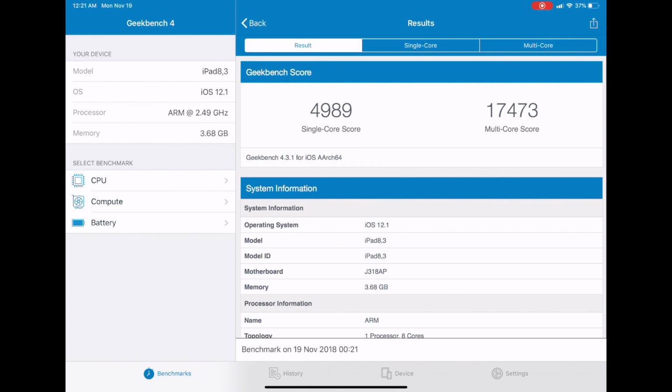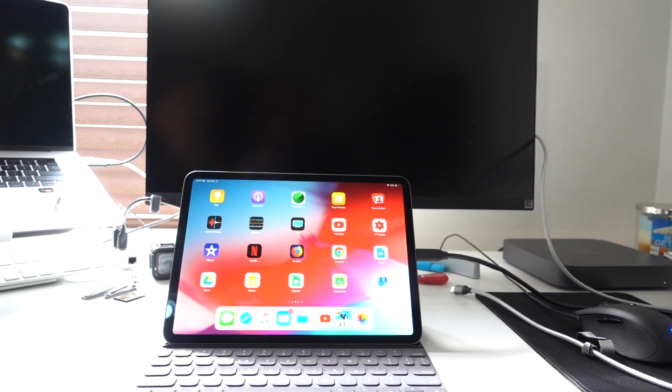And yeah, the processor is a Core processor, and of course in this configuration we just have 4 gigs of RAM. That is the 1 terabyte configuration of the iPad Pro, almost $2,000 that you can buy it for, and then you will get 6 gigs of RAM. But I think it's not needed to spend that kind of money, because if you're spending more than $1,000 on this kind of device, it's really better to go and buy a decent computer or a MacBook if you want to spend a lot of money on a laptop, right?